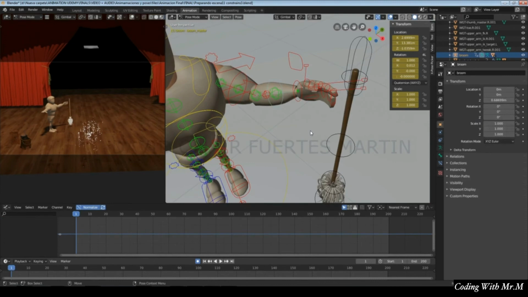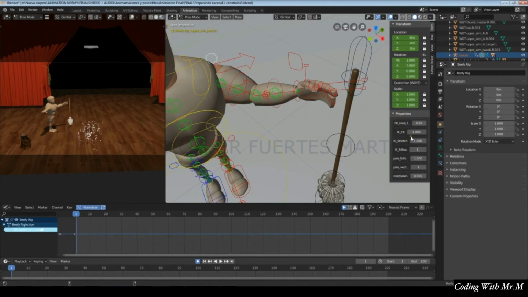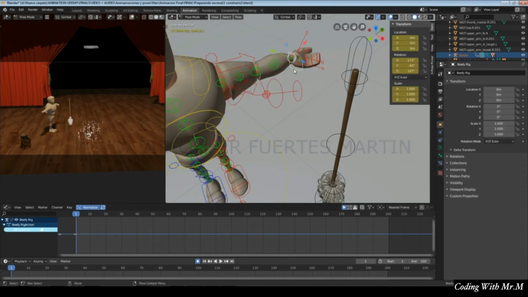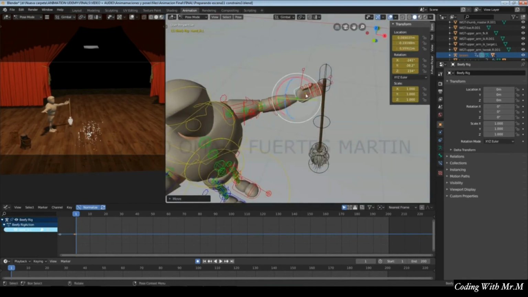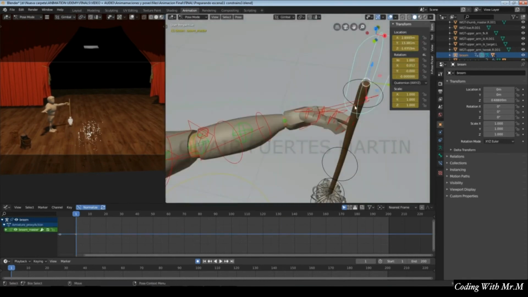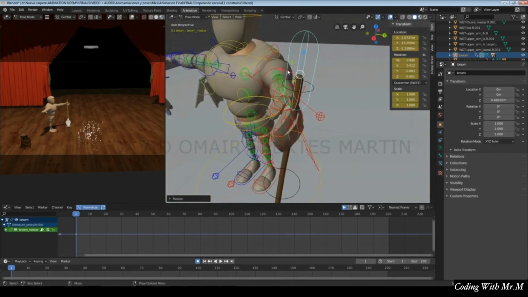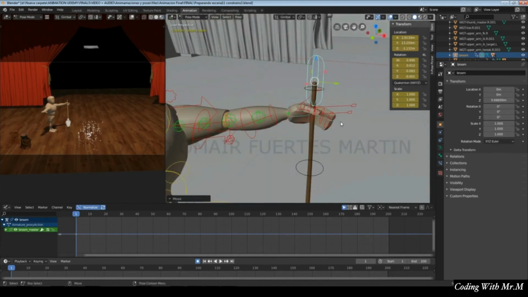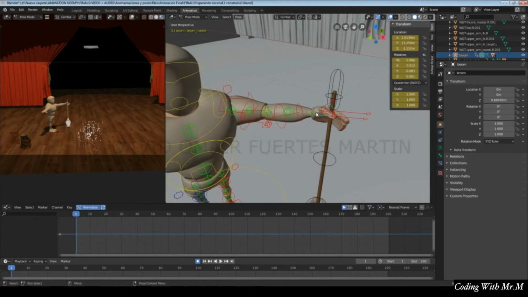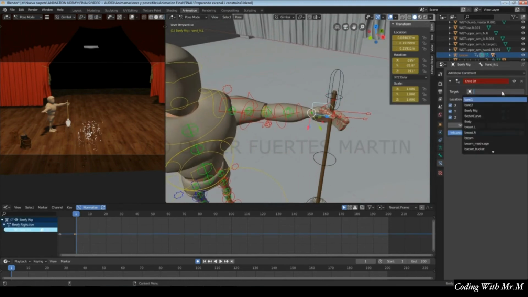But if we wanted the object to determine the position of the hand, we'll have to create the constraint in the hand. But to make the constraint this way, we'll need to have the arm set to IK, since as you already know, the FK mode does not allow determining the position of the hand, but instead the angle of rotation of each joint.